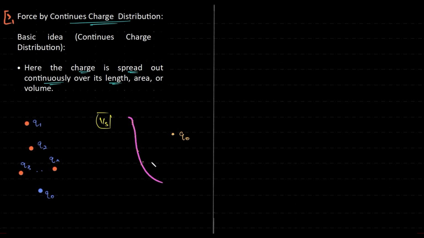Okay, now the question is, how will we study this? That's what we're going to study from now. So we are diving into the next version of charges, wherein charges are not pinpointed here and there, but they are spread across in certain space, right? So how will we handle this? By dividing them into smaller parts and then adding them up.